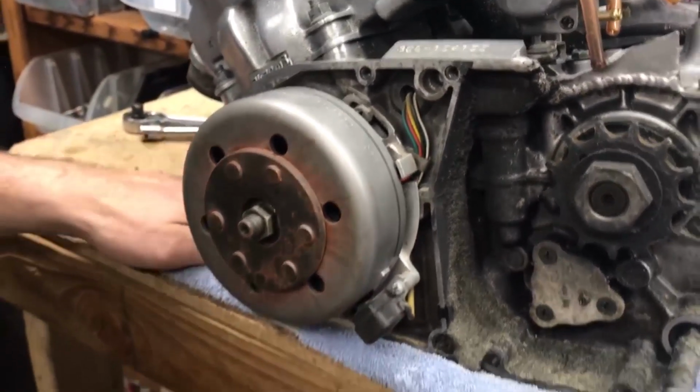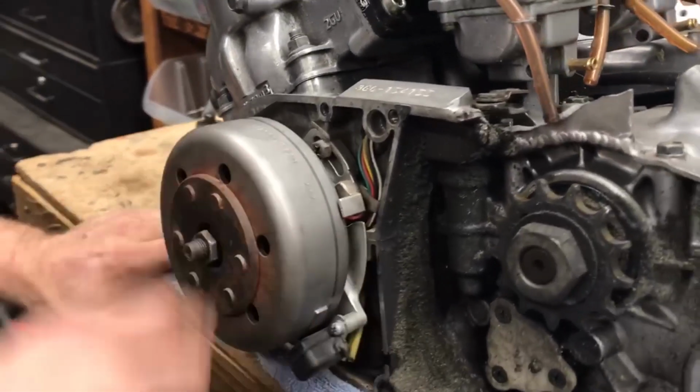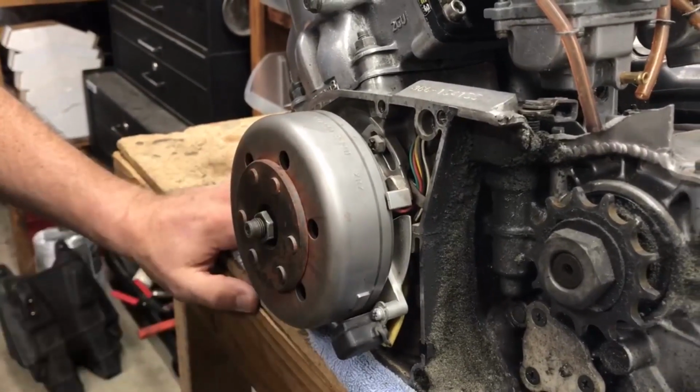If you have a stock timing plate, you're not going to be able to tell because it doesn't have the hash marks, but with an adjustable, that's how you do it.